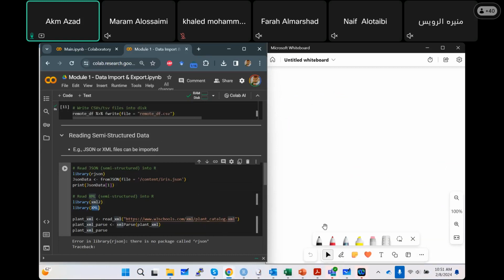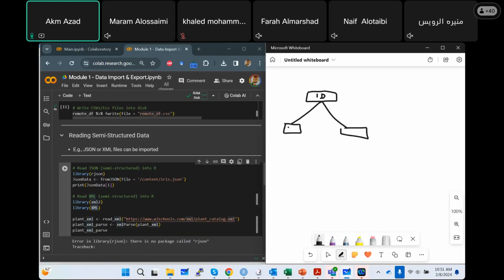I will demonstrate how these JSON files are structured. JSON files are like this: you have a file with a root, a column. Let's say this is my ID, and then from the ID I have two children, some other names like first name and last name. So these data are organized in a structured format, and finally at the end are the data sets that are saved. This is not a tabular form, as you can see; this is a tree form.